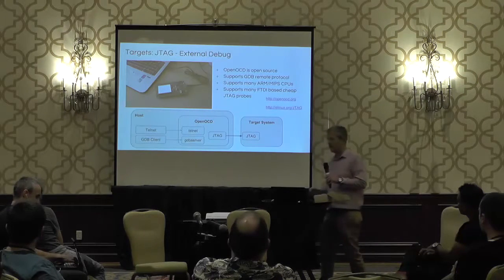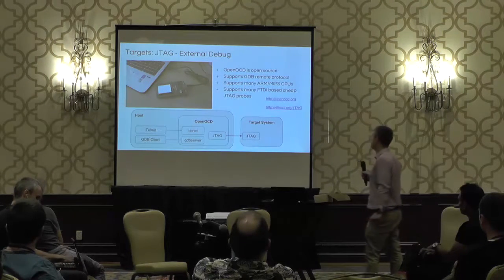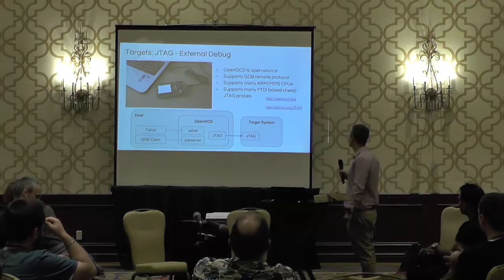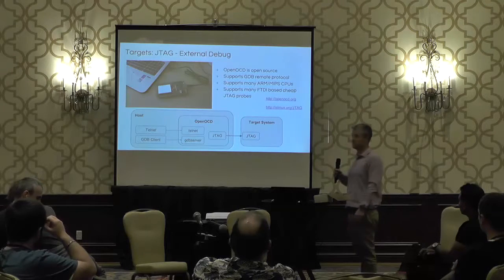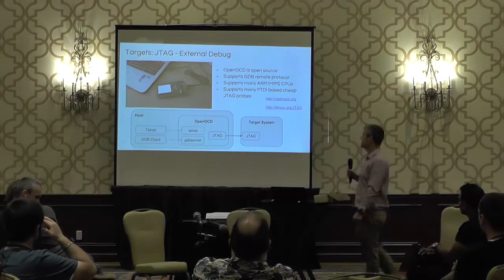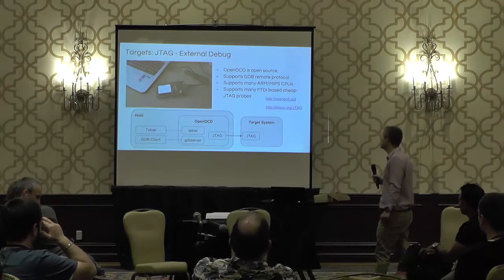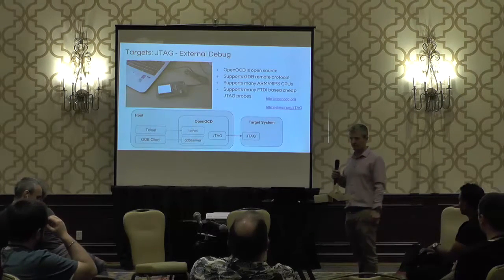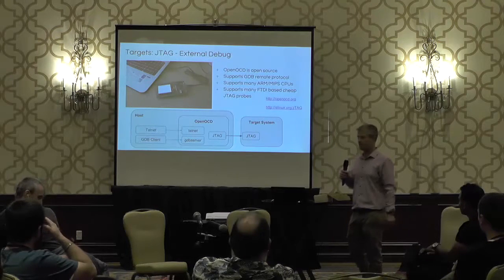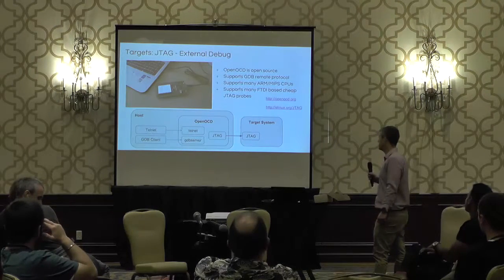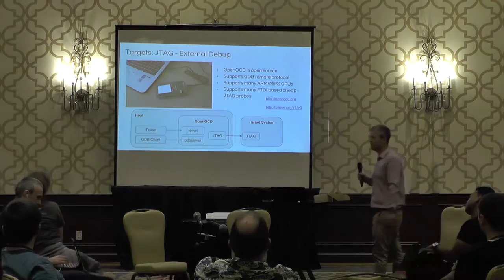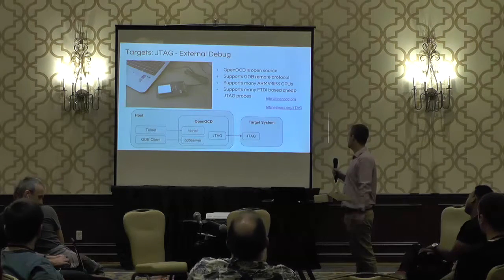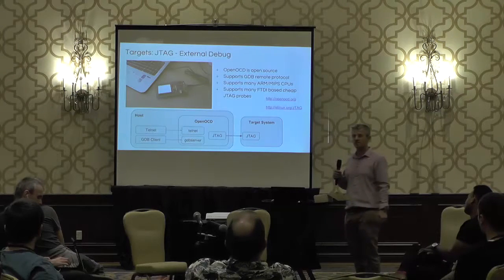And then we've got what we call external debug, or JTAG, or serial wire debug. In this presentation at least, we're going to be talking about OpenOCD, which is an open source project that gives you essentially two interfaces: a telnet interface, which allows you to issue JTAG commands to the target, and a GDB remote interface that allows you to connect GDB to OpenOCD, and then it has JTAG down to the system that you're debugging.